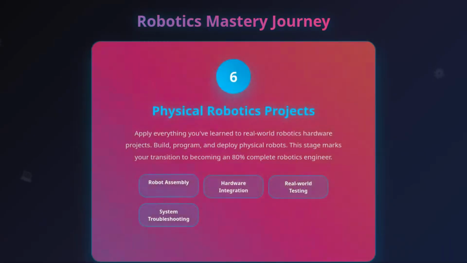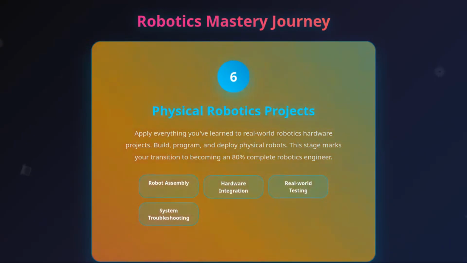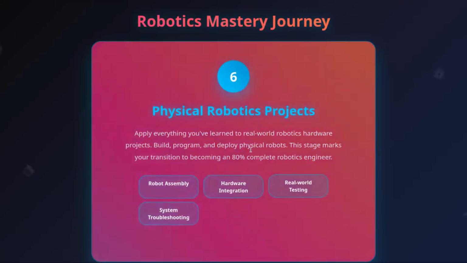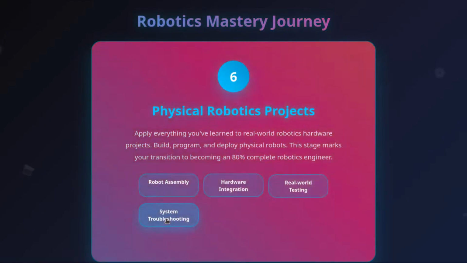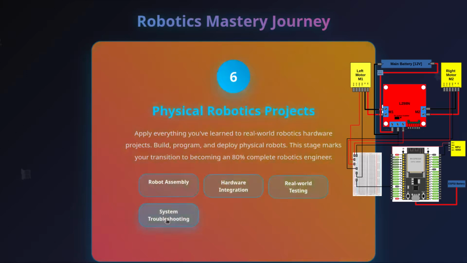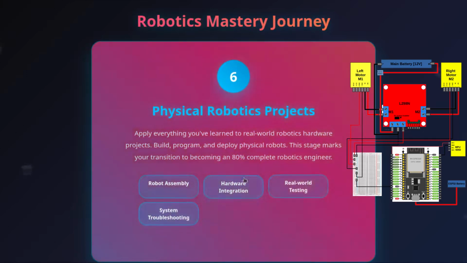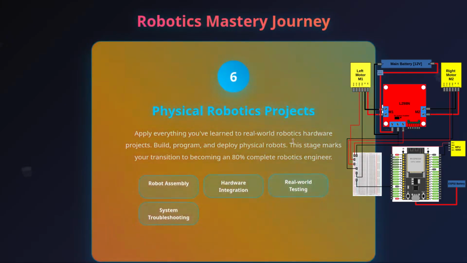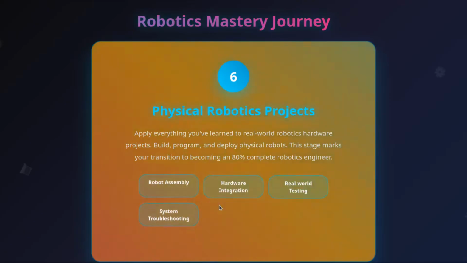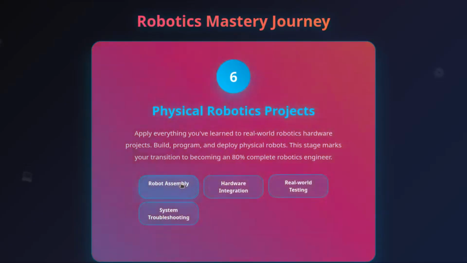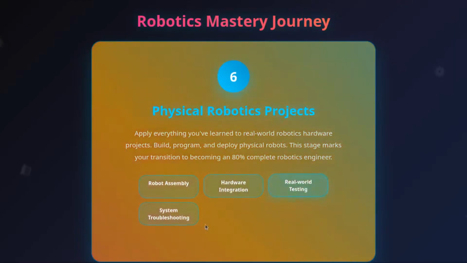In the sixth stage, you will integrate all three base skills together to build a simple physical robot. You can explore motor drivers, encoders and all at this stage. For example, you can build a simple ROS-controlled two-wheel robot using an ESP32, two DC motors and a motor driver. You can utilize the micro-ROS Arduino library to create a ROS2 node in the ESP32. Then it can communicate with our ROS2 laptop through Wi-Fi. At this stage, we will also be learning robot assembly, hardware testing, real-world testing, and debugging.